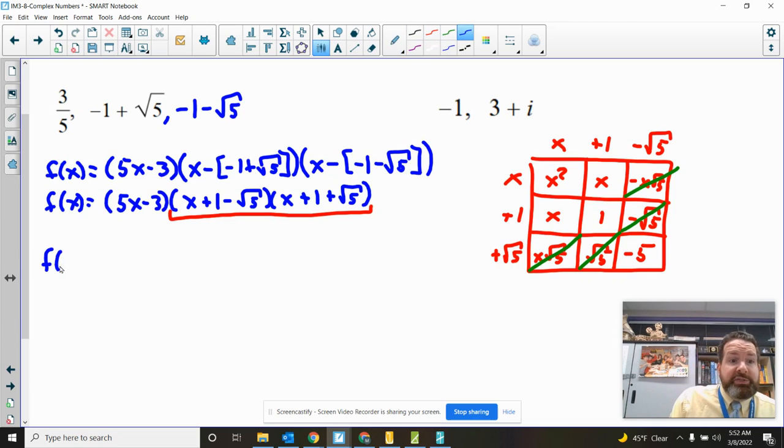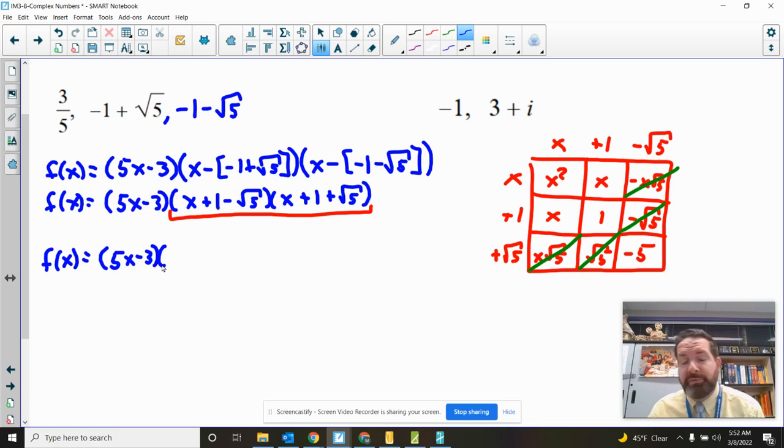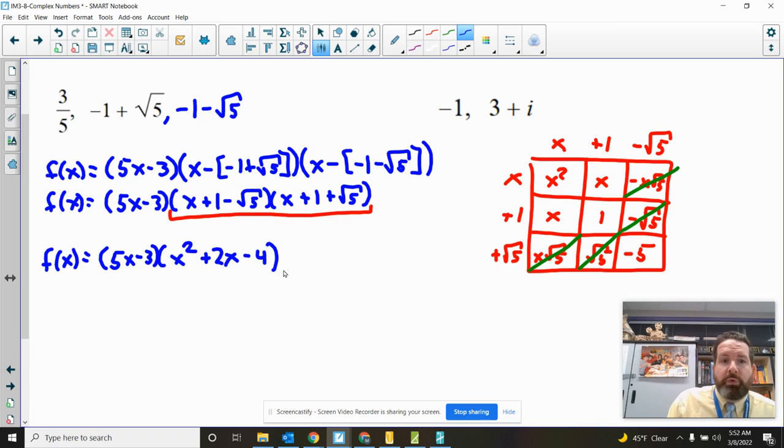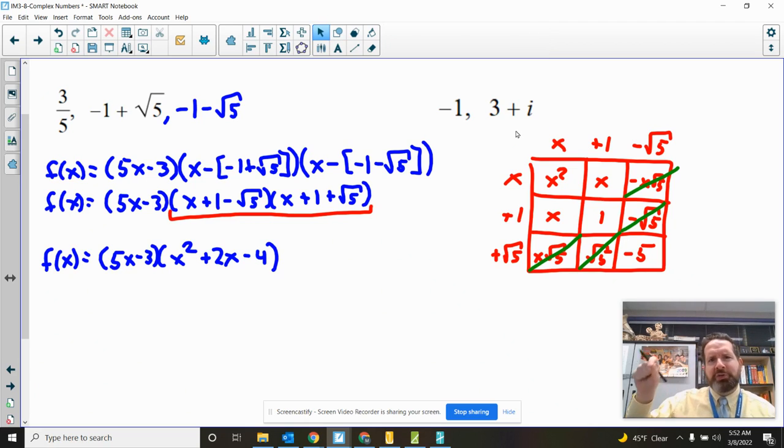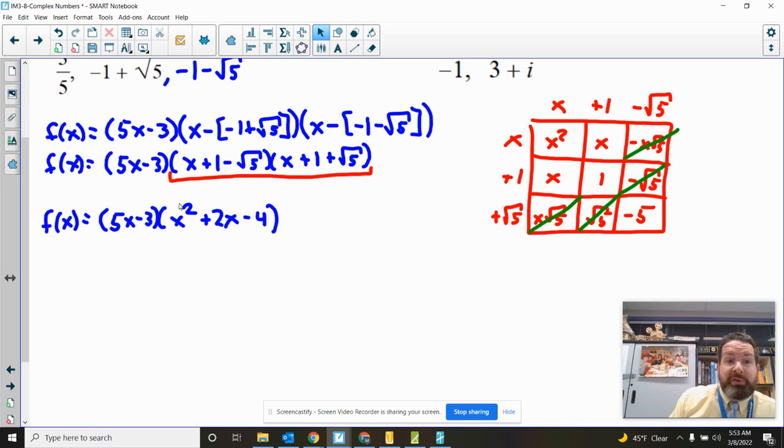So if it doesn't, that means I need you to go back, check your multiplications, see where the error was, so that hopefully you can end up in the right spot. What do we then have? I've got an x squared. I've got a 2x. And then 1 plus -5 is -4. So, hey, this may be the first time in your life that you've actually unquadratic formulaed. We just did the quadratic formula backwards, essentially. If you apply quadratic formula to this trinomial, you're going to end up with -1 plus root 5 and -1 minus root 5. Okay, to finish up then, one more multiplication.